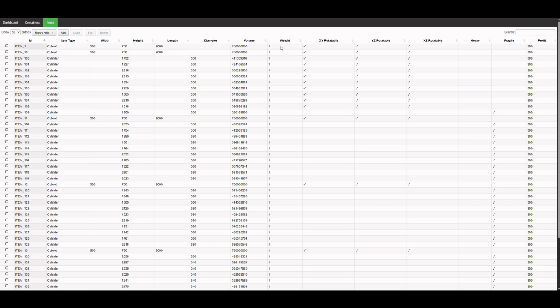They can have a weight, and the various types of rotation that the items are allowed to undergo can be defined here. Each of these columns specifically represents rotation along a given axis, and these are described in more detail within the documentation. We can see here that some items can be fully rotated, others cannot be rotated at all. You can also set whether the item is heavy.